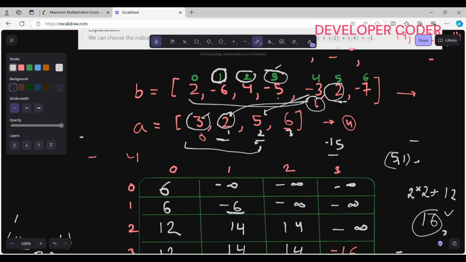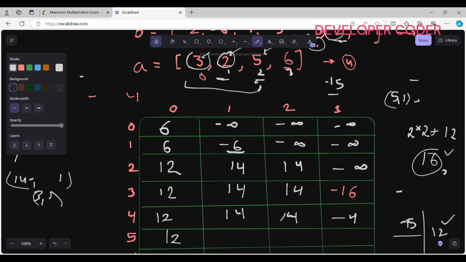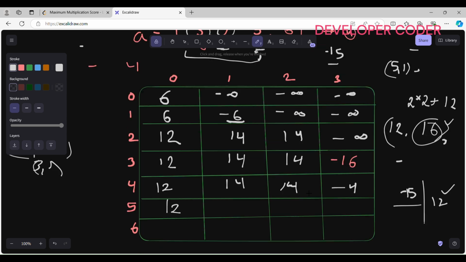Okay, or if I don't want to use this, then at 4 by 0, what was the result that I was getting? I was getting nothing but 12, right? So here I have to fill 16, right? So just write 16 here. Okay, this is done.